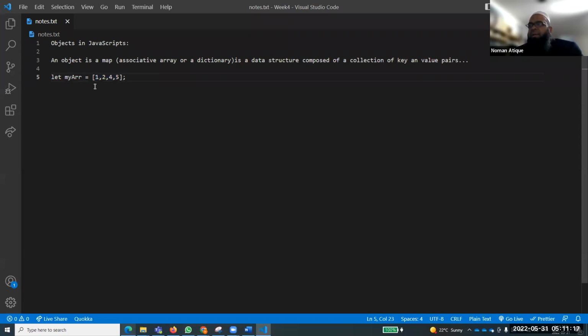What do I mean? If I want to print the first value out of this array, I'll say console.log, and I'll say my ARR square bracket 0. And in the same way, if I'm not running a loop, I can print all the values of my array.